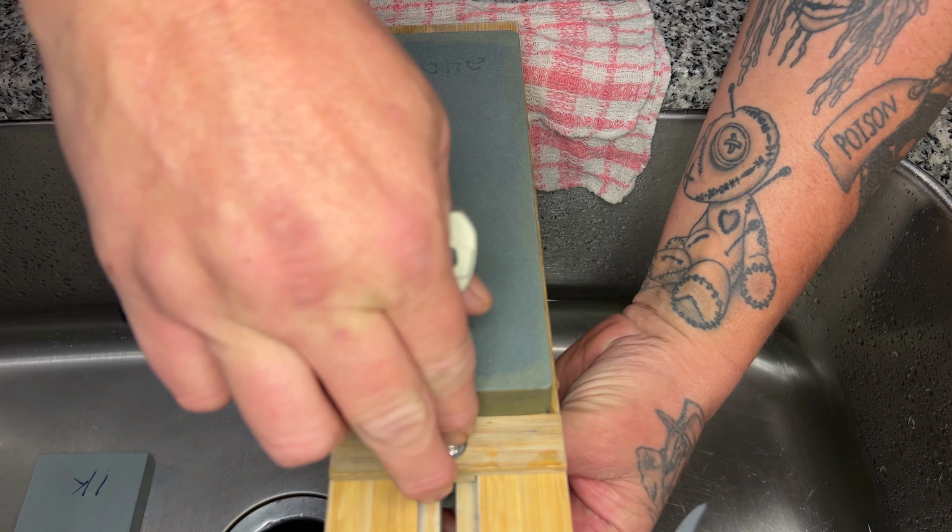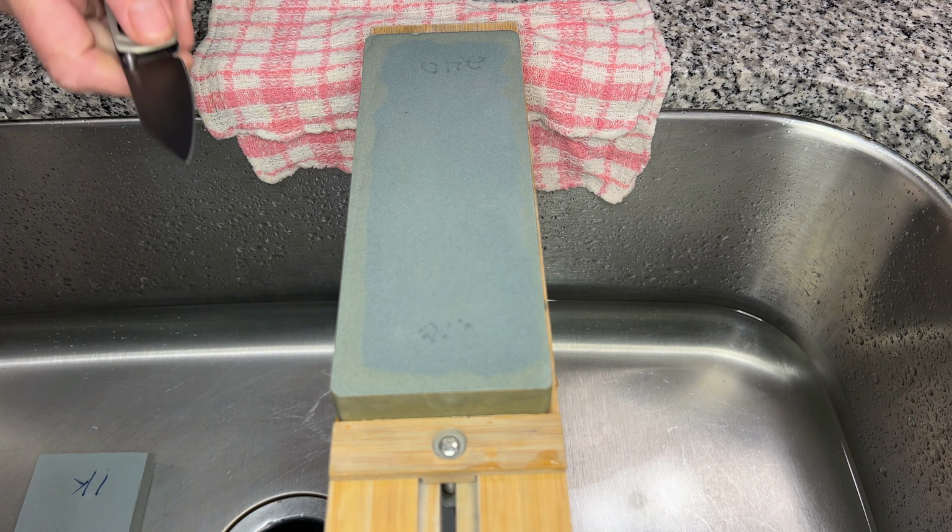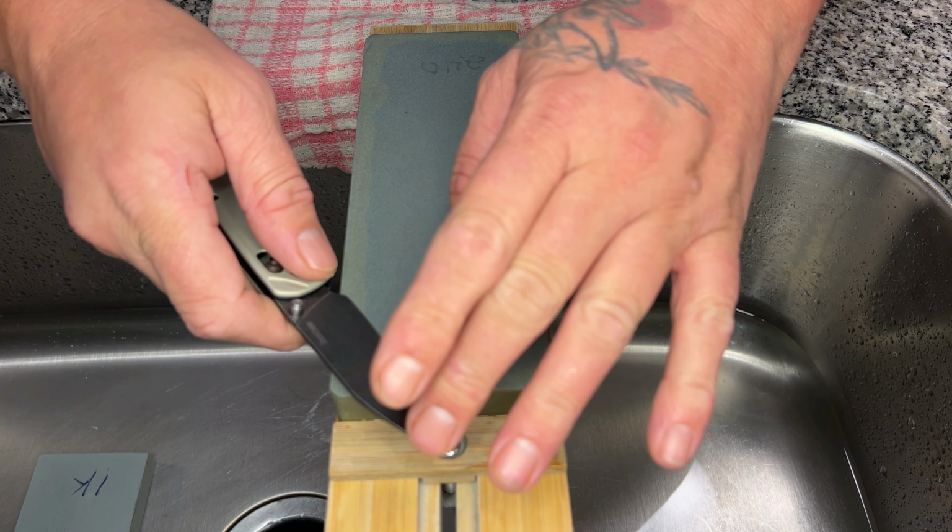I'm gonna use my Gritomatic silicon carbide stones. I'm only gonna take it up to 2,500, and that's where I'm gonna stop. Then we'll strop it and test the edge. Without further ado, let's get started.